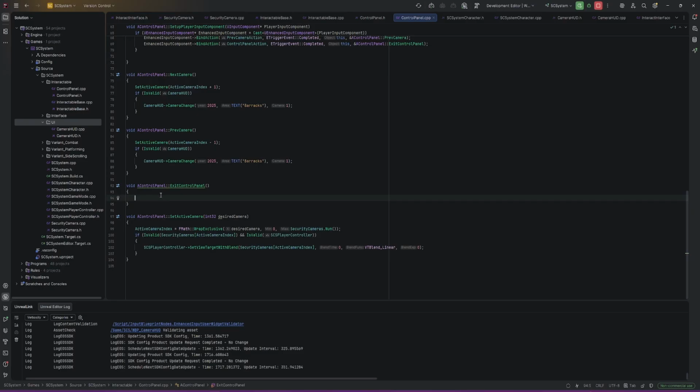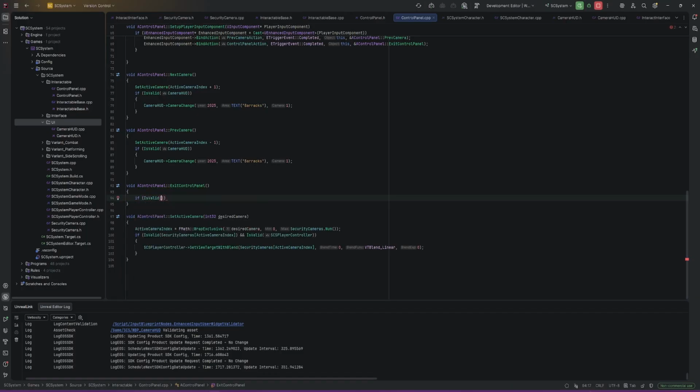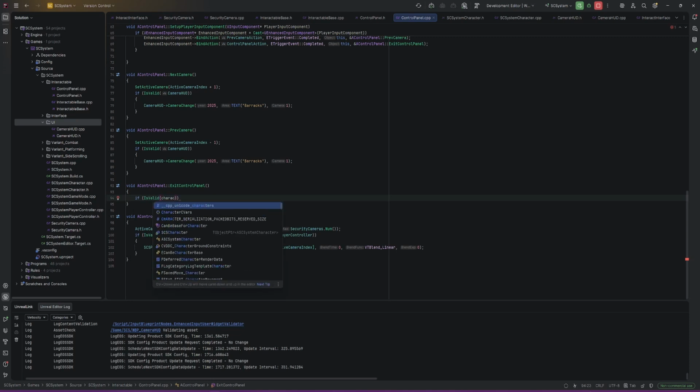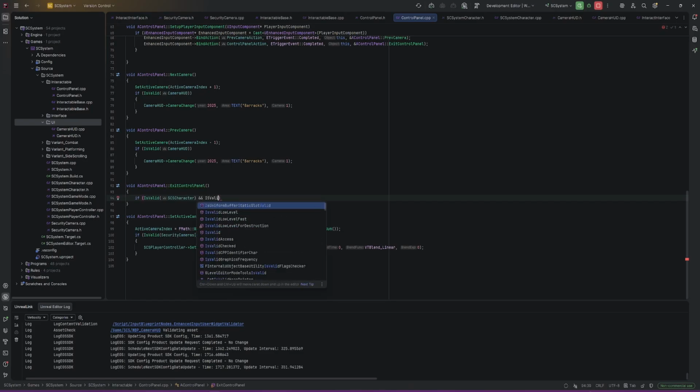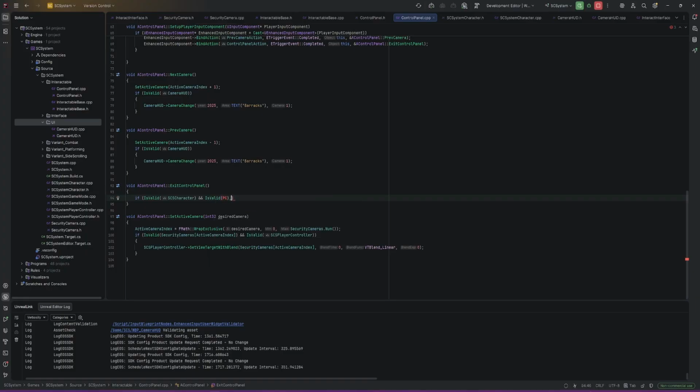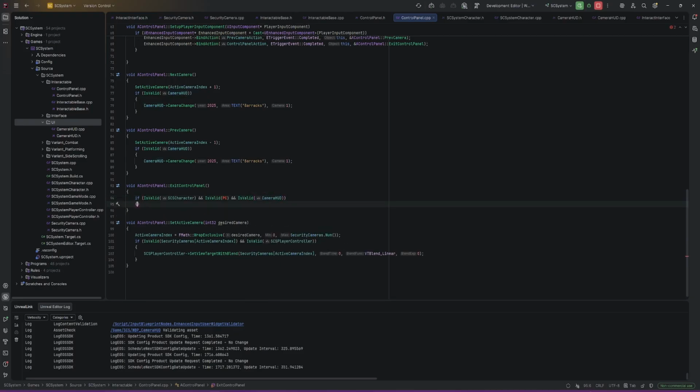But yeah. Anyway, so with the control panel, you need to get if is valid again, character, we'll get the character, and then we'll get the PC, which is the player controller, and then we need to check the security camera, and is valid camera HUD, sorry, I keep saying security camera.